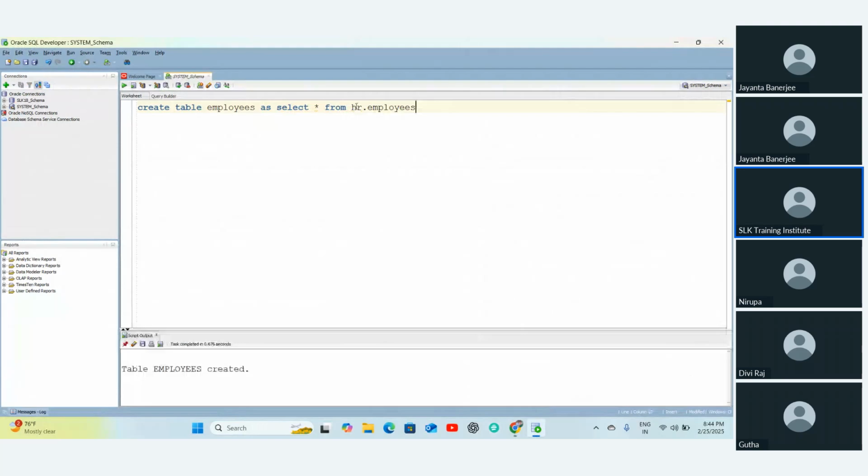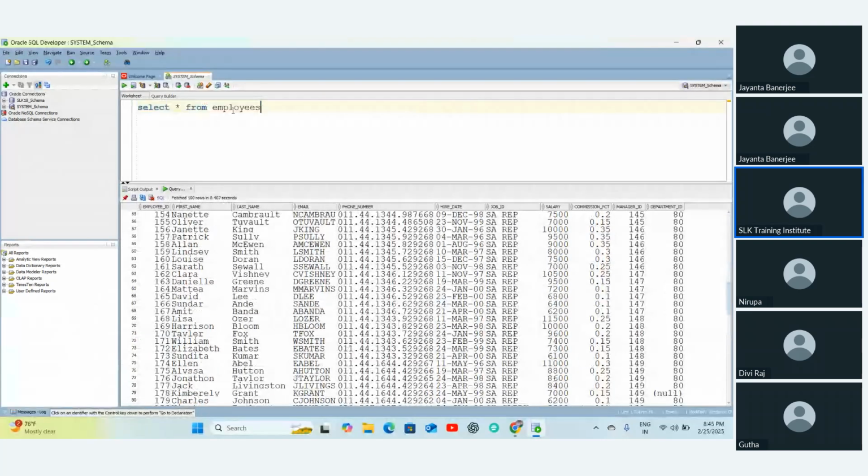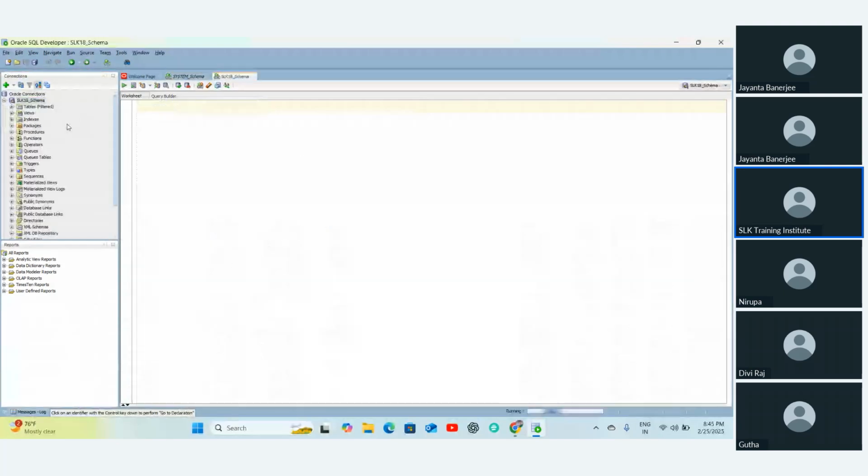Now I have one employees table. Select star from employees. I have many records in my employees table, right? Now this is my source table. In the SLK18 schema, let me create one target table.